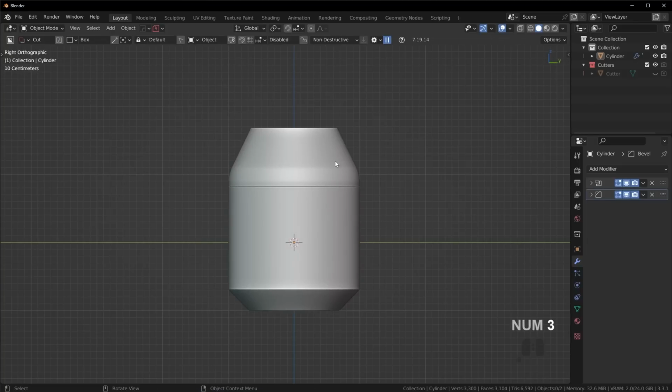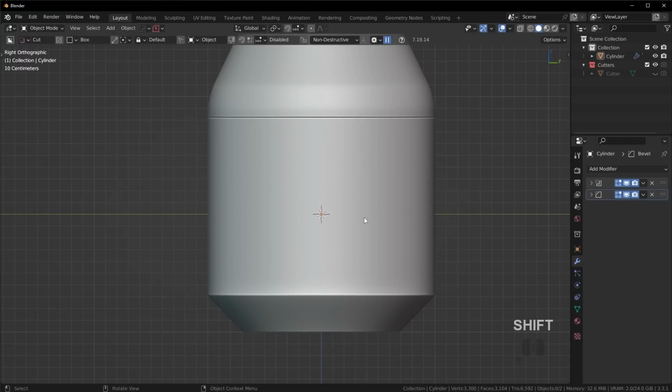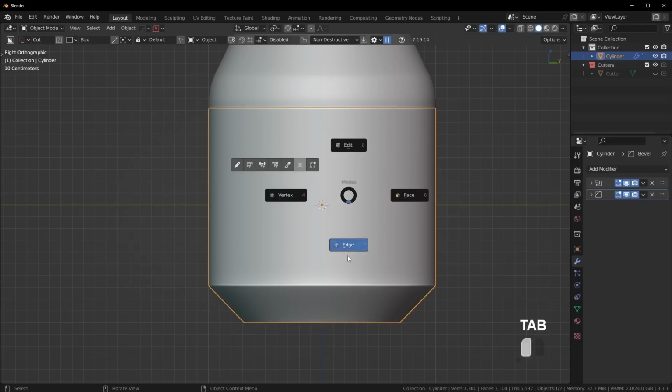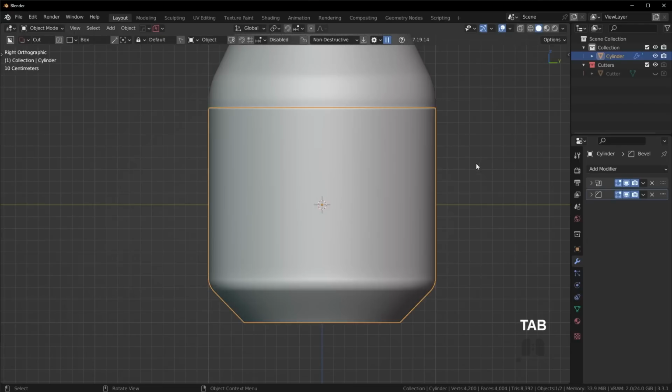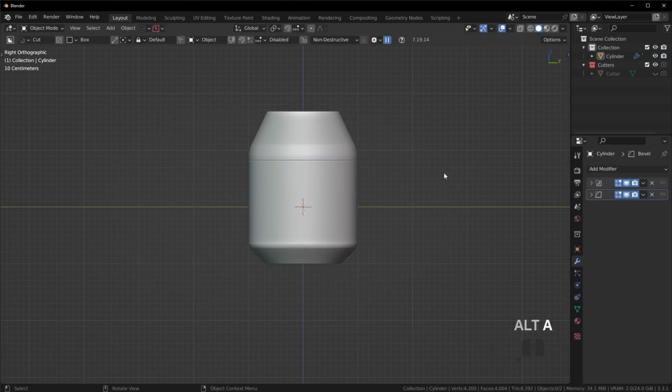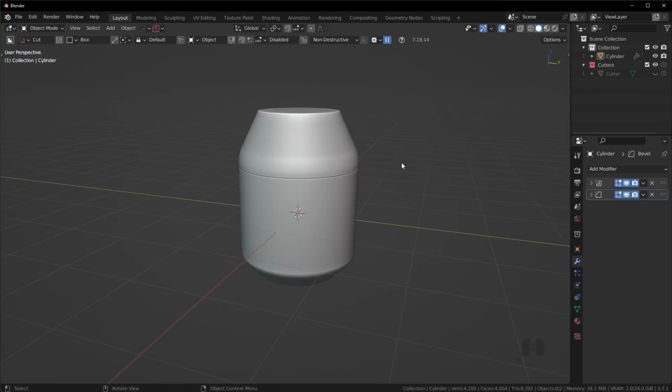Now what I like about cavity is it really allows us to see these edges, these edge highlights, and to understand the form a lot better. Now what I want to do here is go into edge mode and alt click on this edge and then bevel it. Put a really small bevel right there. And you can already see without even adding in materials, this thing already looks like a big chunk of metal, right? And that's kind of what I'm going for.